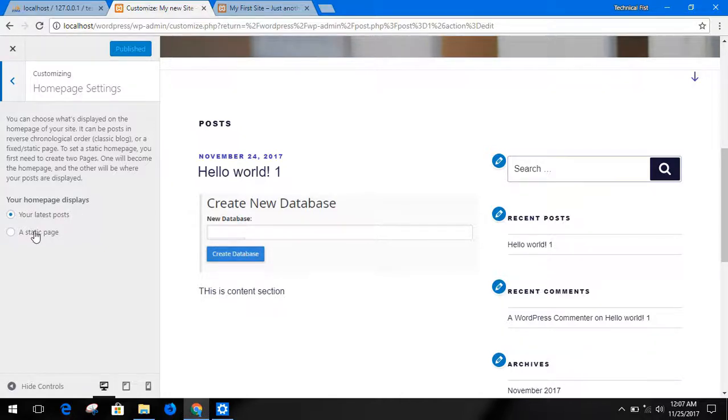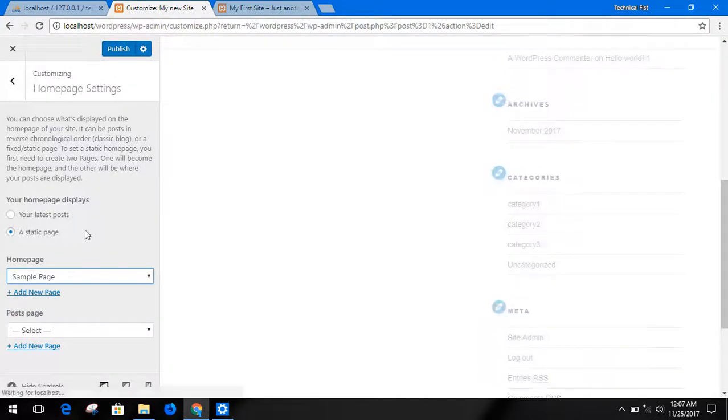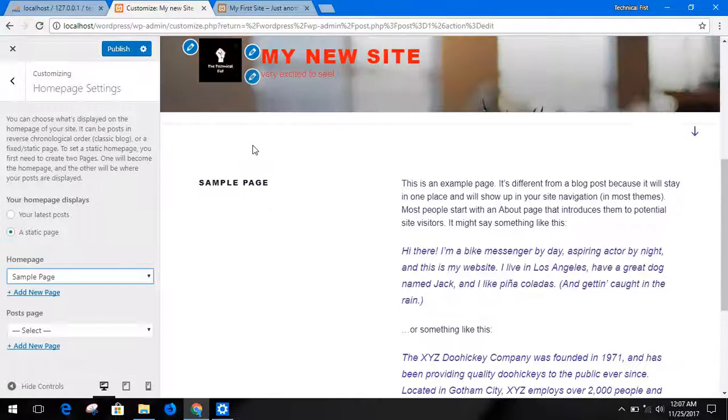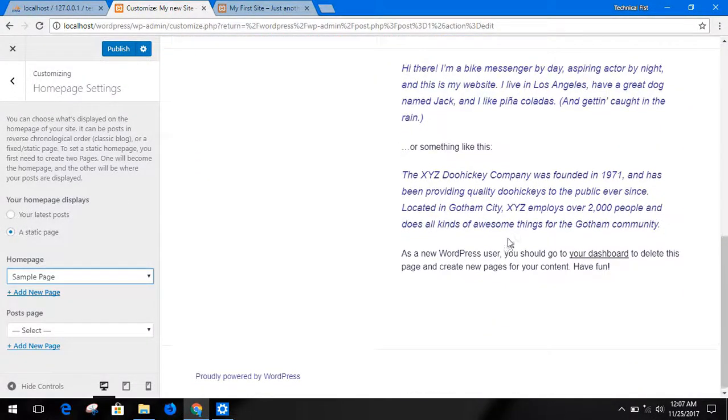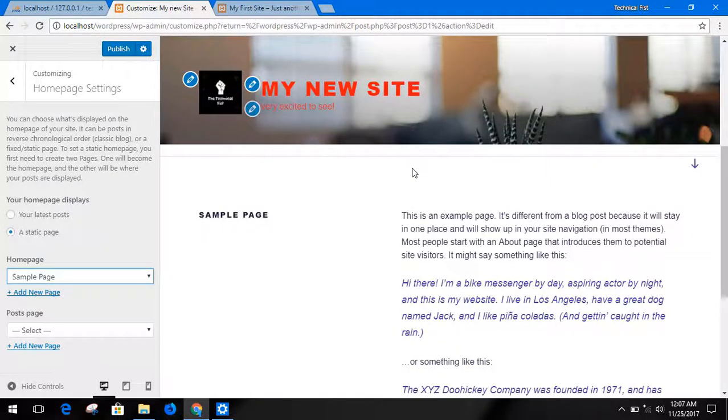We'll select the static page, and any pages you have created will appear here. Suppose I'm selecting Sample Page. See, the things from here are going away, and the things from the sample page are coming here. The right sidebar has disappeared, and the content is coming from the sample page. That's it, and publish it.